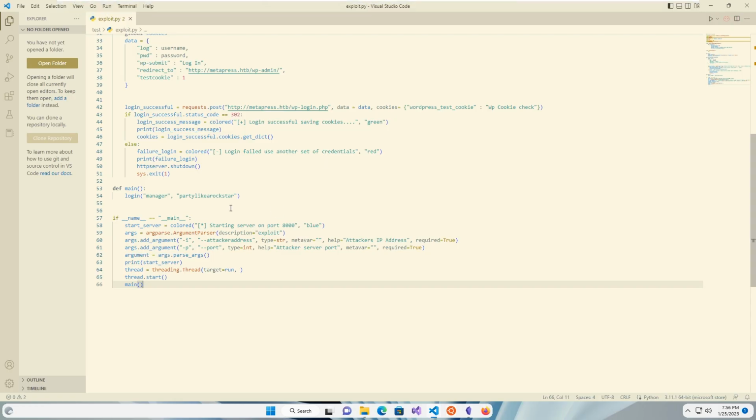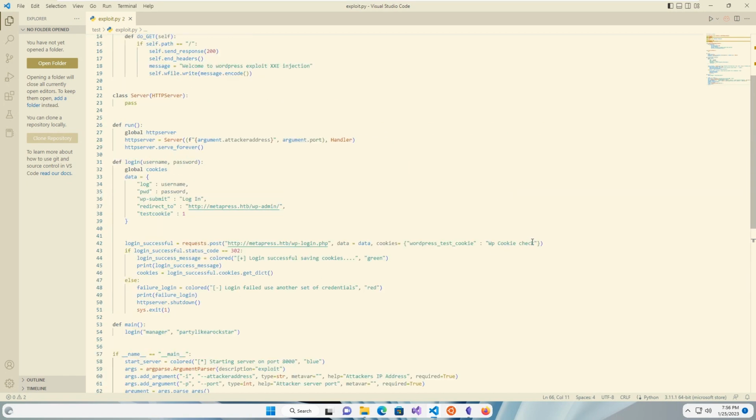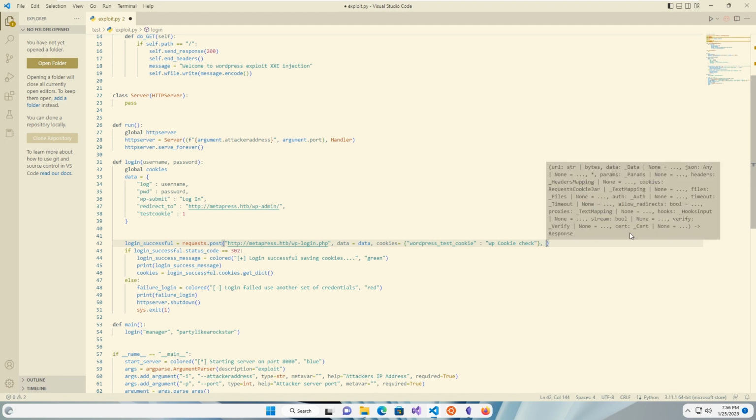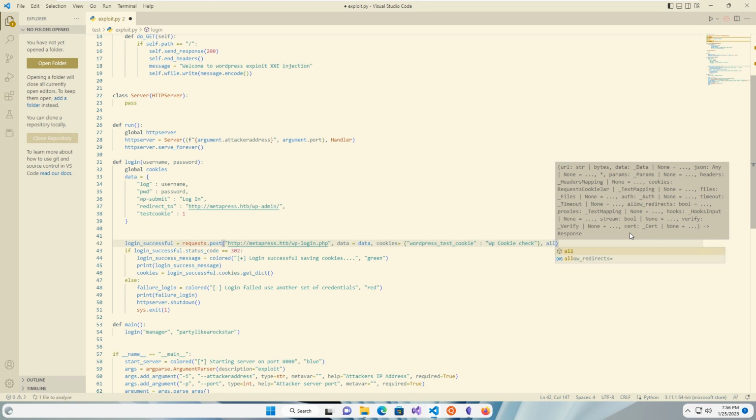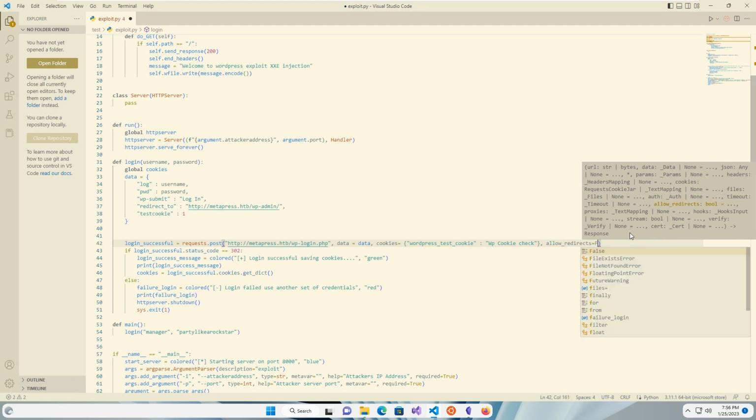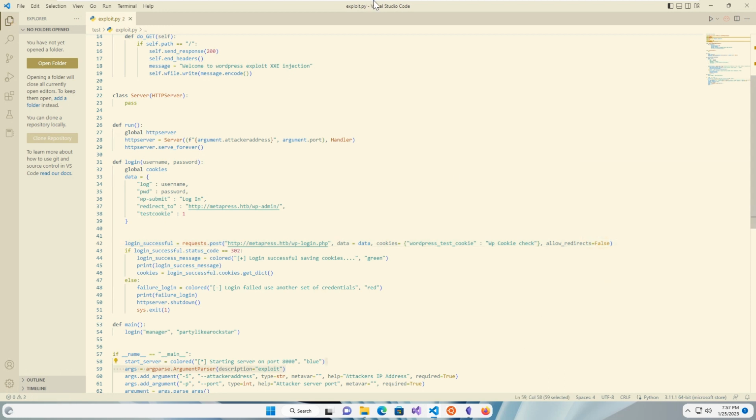But if we go back to our Windows machine, we believe that our credentials are correct and they are supposed to work. And that's the second gotcha that we're going to have with the HTTP request. What it does is it automatically follows redirects. So what we want to tell the script is that I don't want you to follow any redirects. So the request that you get, even if it's a 302 found, don't follow any redirect, just take it as it is. And to specify that, I'm going to be using another argument called allow_redirects, then I'm going to set it to False to tell it that I don't want you to follow any redirects.